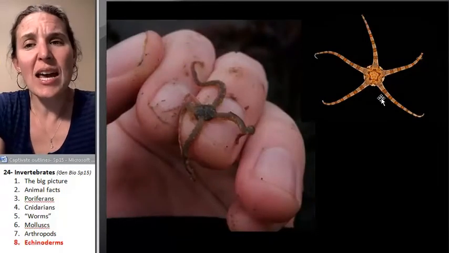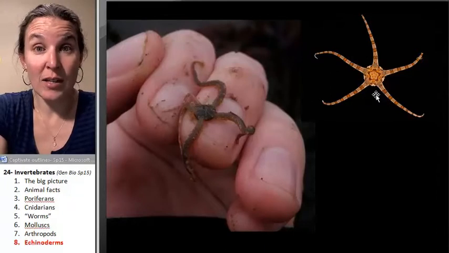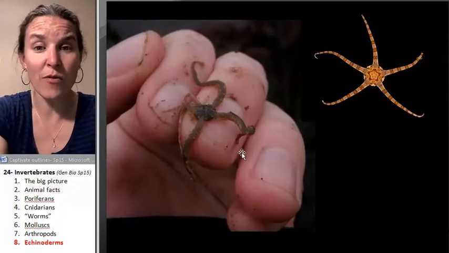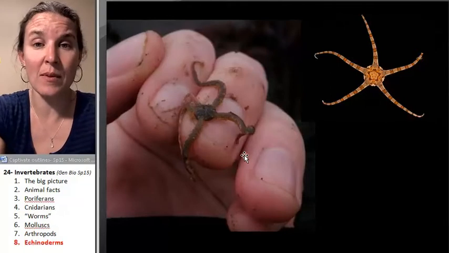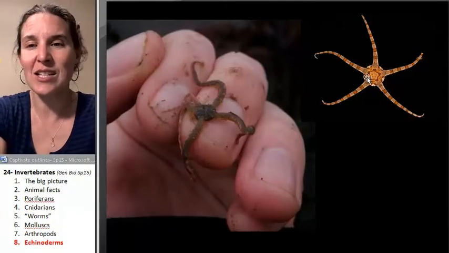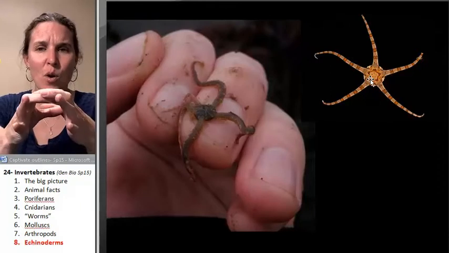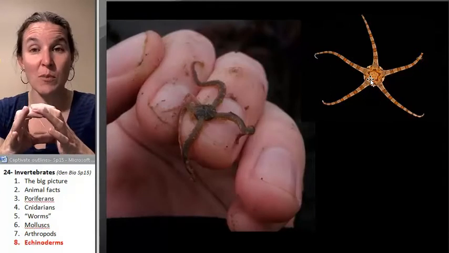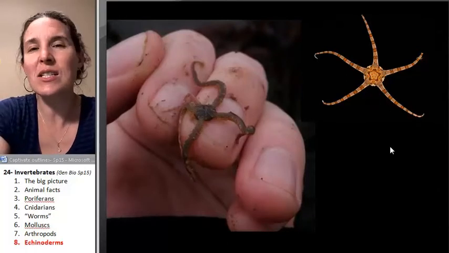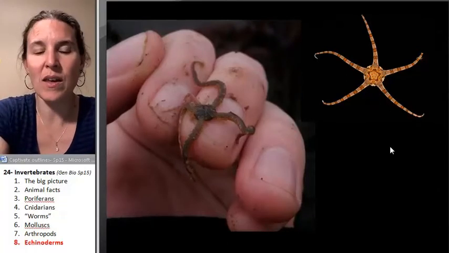Here's a kind of sea star called a brittle star. This is actually a brittle star we found at the tide pools here in Humboldt County, so we can actually see these things. You notice the little more defined center body part, that's what indicates a brittle star. But there is a significant amount of diversity with the echinoderms.